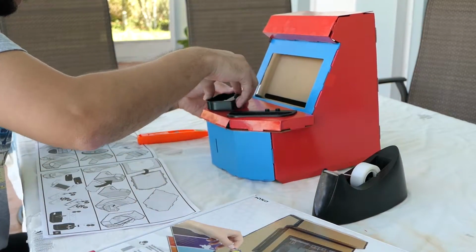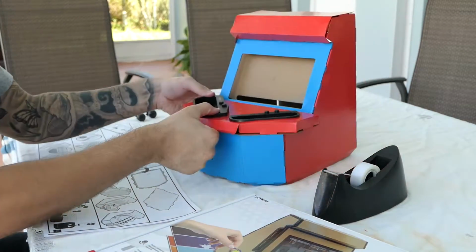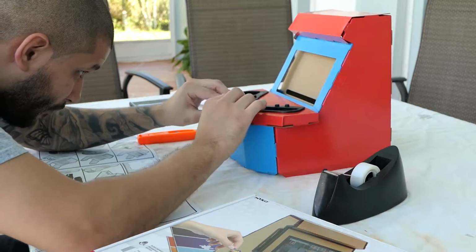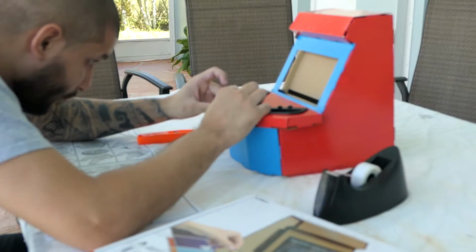And finally, once that was done, I went ahead and slid the Joy-Con shells in, and that was a little difficult because the paint was pretty thick, so I had trouble getting in there. Once you got it in there, it sits nicely in place and that's nothing you have to worry about. And here I am just taping everything up again because it did end up breaking.